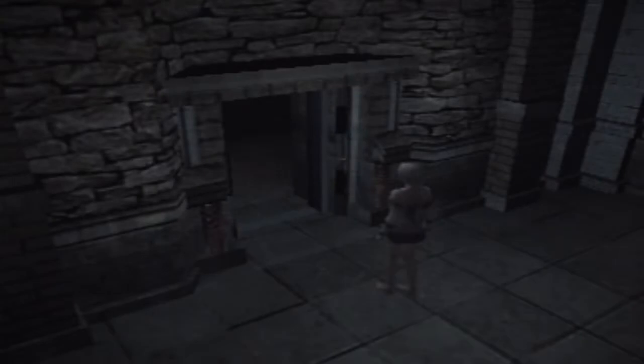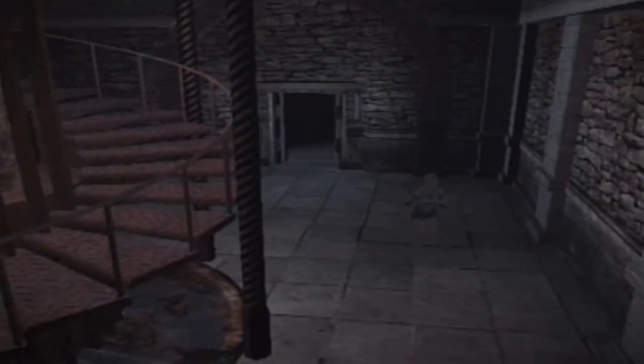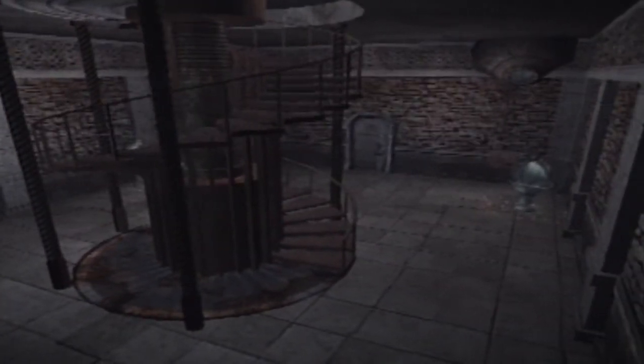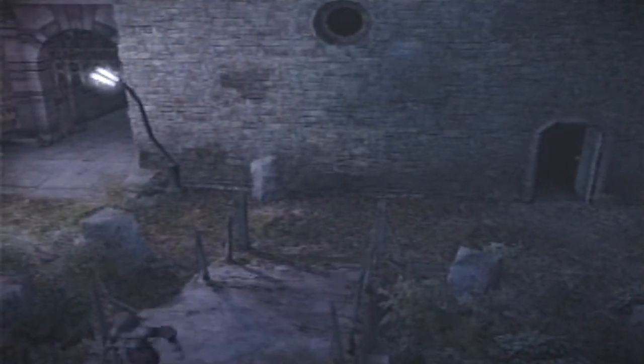And now we need to make sure we have the dog. Because we need the dog. Means we need to unlock this door. Huey, where'd you get to? Come on. Come on, puppy.